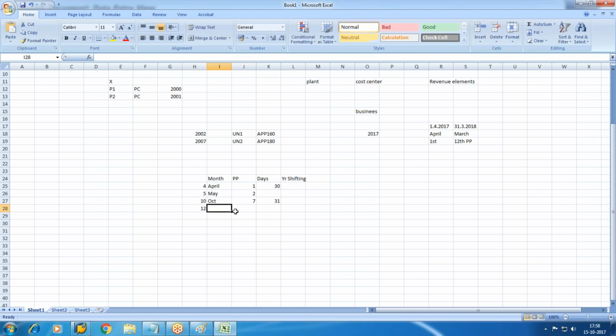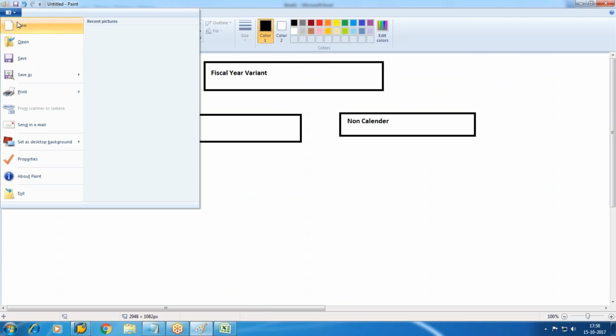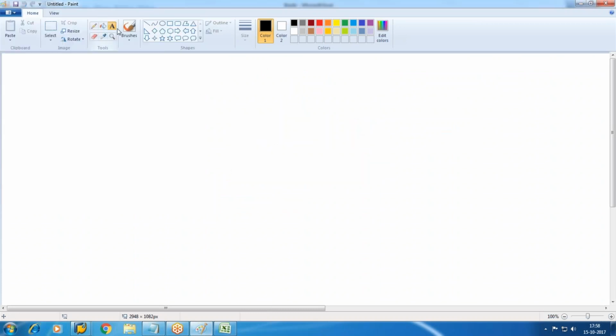Up to December there is no issue. That is the 12th month from the calendar, 9th posting period. Next, for the periods January, February, March, we need to define the year shifting. And this year shift setting is applicable in case of non-calendar settings.